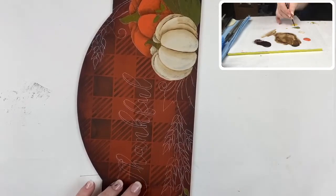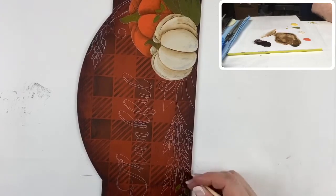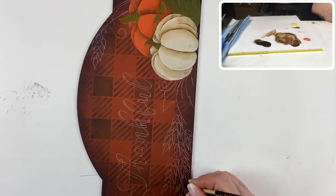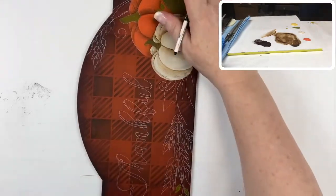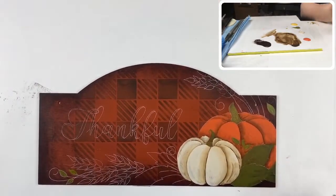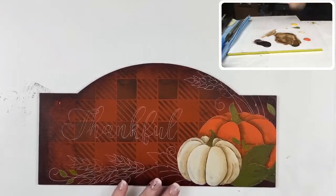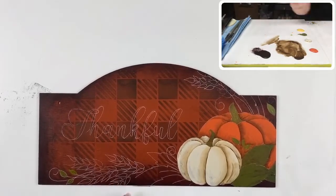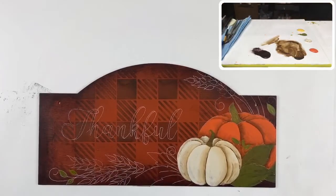Something I don't ordinarily put in fall designs is wheat, and I don't know why — I suddenly thought about it the other day. Wheat is such a great thing to tuck into places as filler because it also changes the color, giving you punches of yellow. It gives you an opportunity to bring in other autumnal colors beyond the usual reds and greens. The wheat idea just came to me and I really like it. I'm painting the wheat with a round brush.